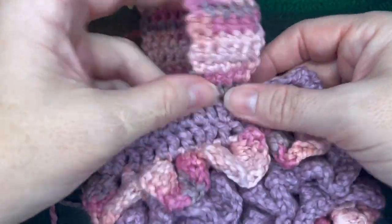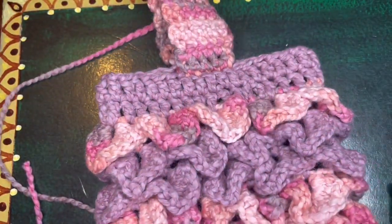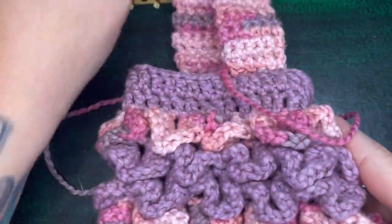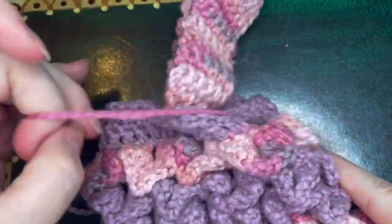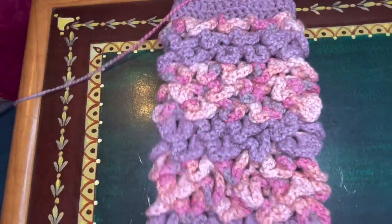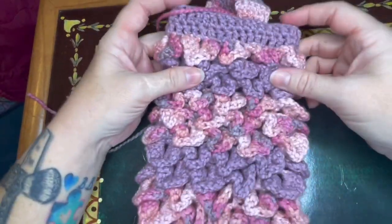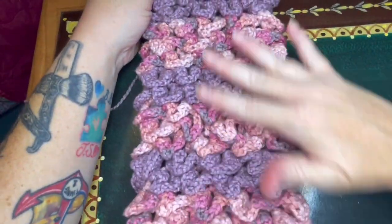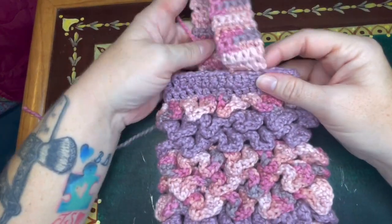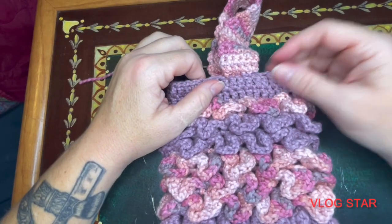The small wine bag is now complete — congratulations! I hope to see everyone's across the internet. Feel free to tag me at picatrix22. These are really great gift bags and I hope I inspired you to try your own color patterns. Thanks as always for tuning in, liking, sharing, and subscribing to Picatrix Cards and Crochet.